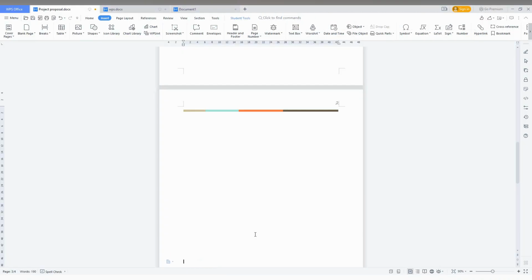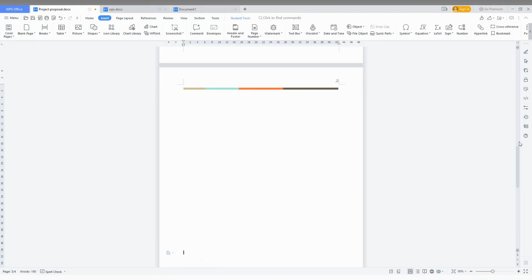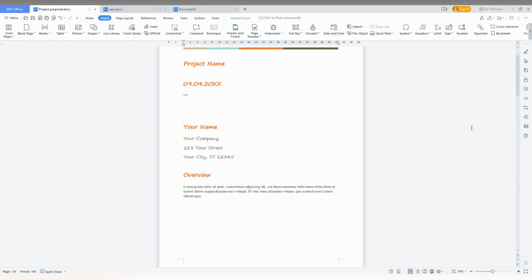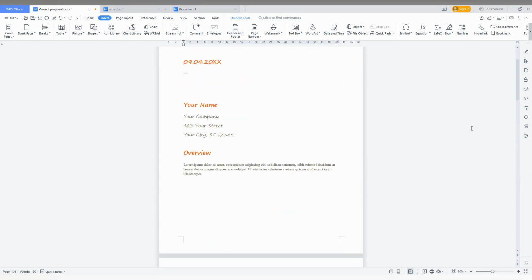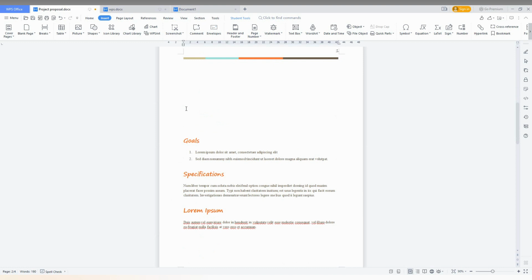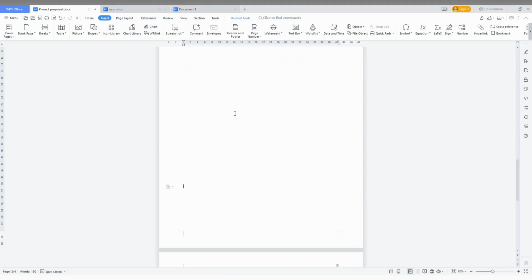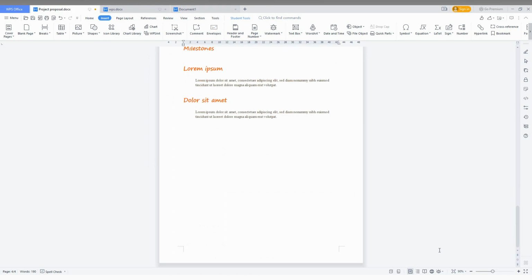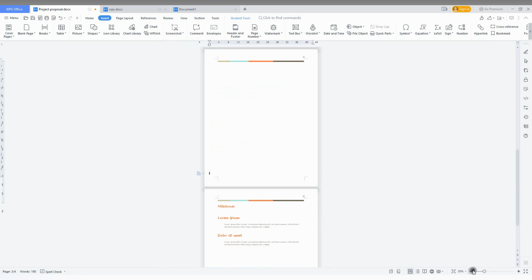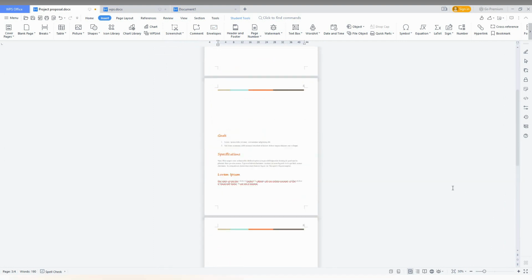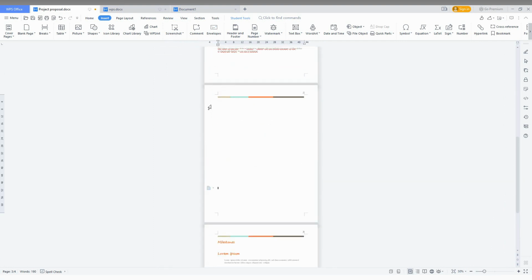So how to remove the blank pages or blank space on your document? For example, in this document I just have a blank space here and a blank space here and also a blank space here. This is a blank page, and how to remove this? So actually it's easy, and there are no other options to resize the page first. And I just want to remove this blank page.